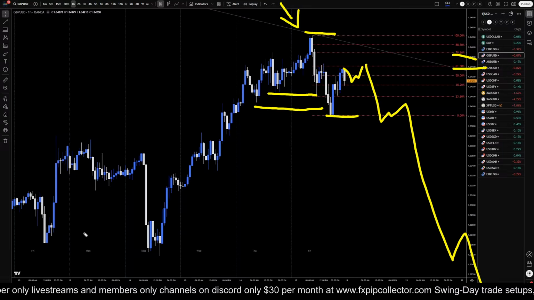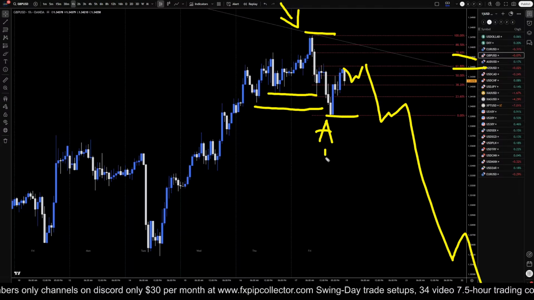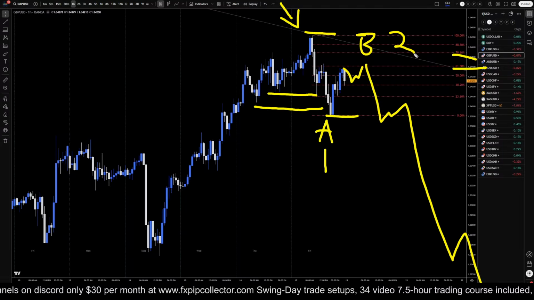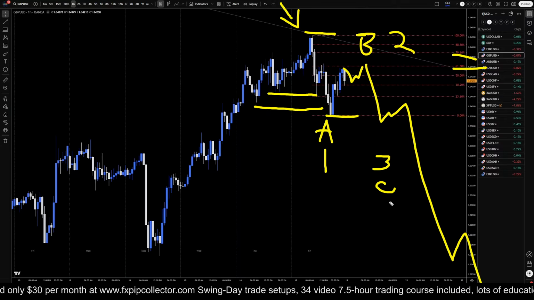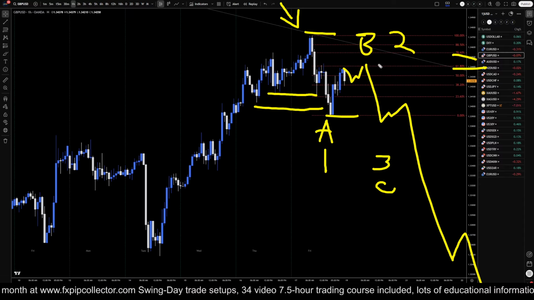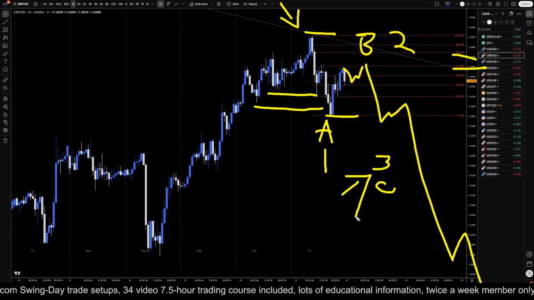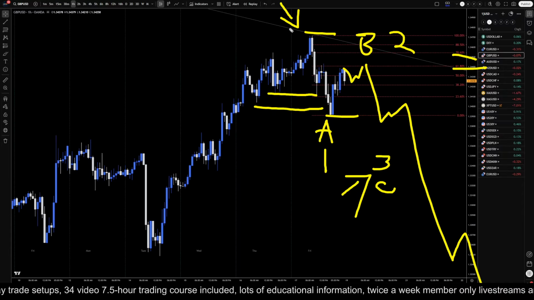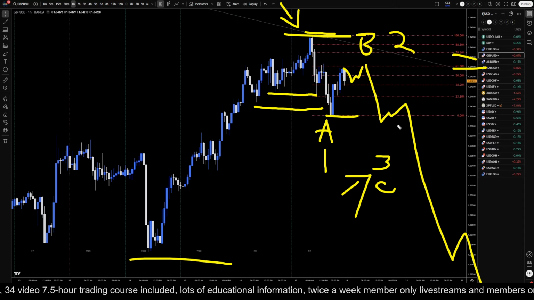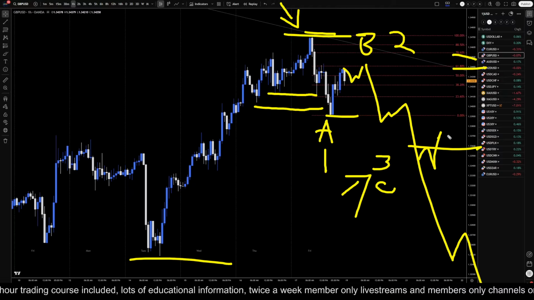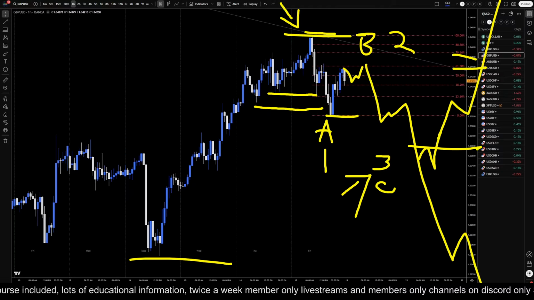So we are definitely keeping an eye out for a short come the beginning of the week, whether this is going to be an A or a 1 and this is a B or a 2 and it makes a 3 or a C. We don't really know. But if we get short, hopefully we can learn and earn at the same time whether this move down is a wave 3 or it's a wave C. If it is a wave C, it will probably go to a Fibonacci retracement of this last move up, break structure to the upside at a fib level, and then continue up from there.